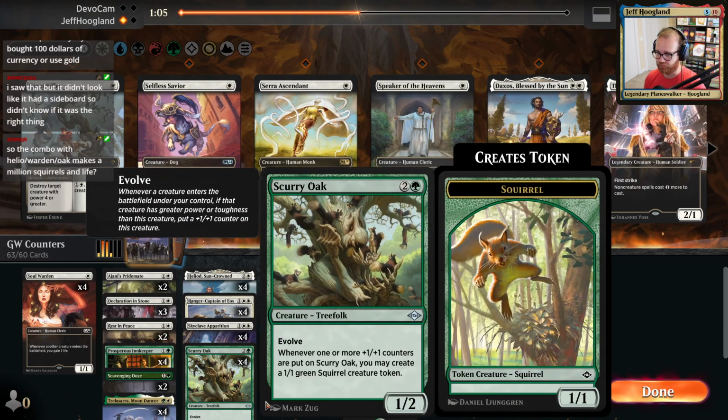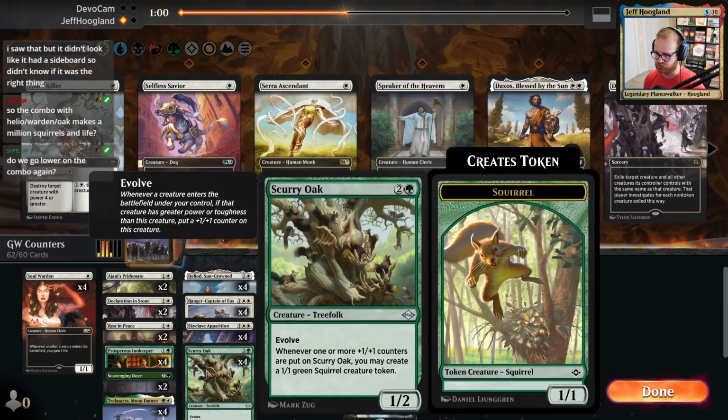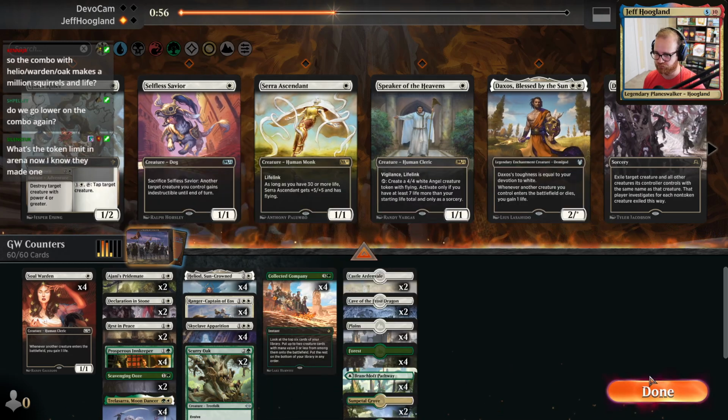Maybe we just trim the combo against heavily interactive decks. It's something I've been doing too. I'm gonna cut 1 Declaration in Stone and 2 Oaks, because Oak's a pretty mediocre card when you draw it on its own.